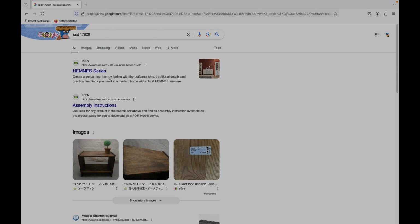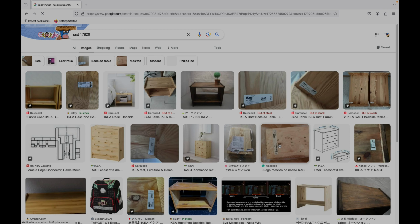Sometimes we need fast access to our tools for protection. This is why I decided to build a secret compartment in this old IKEA Rust 17920 bedside table.